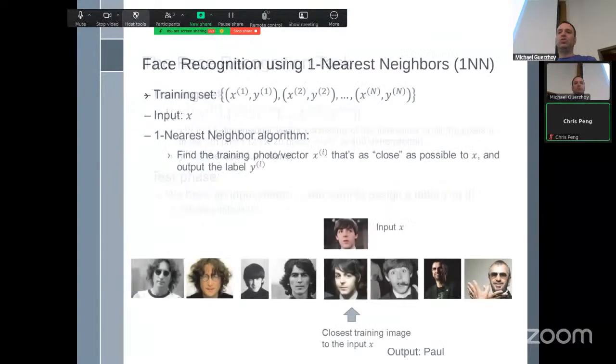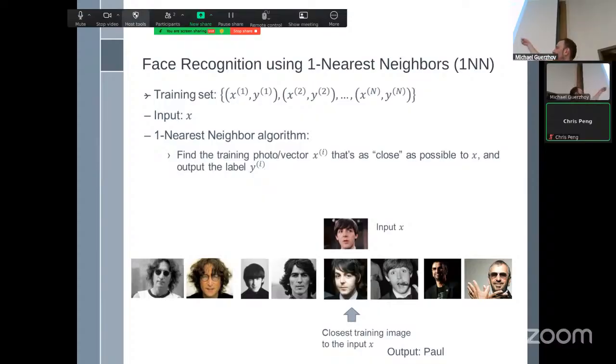So I'm going to do the simplest possible thing that you can do. It actually fits in the framework that we discussed, but it's not trainable with gradient descent. This is called 1 nearest neighbors. Here's an idea. You have the training set, and you have a new input. For the new input X, for this picture, does it look like this? Does it look like this? Does it look like this? Find the most similar image, and then just look up the label on the most similar image.